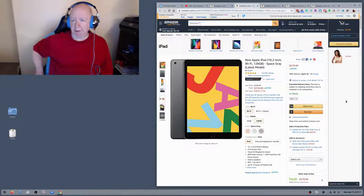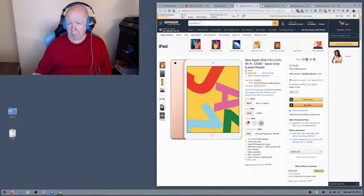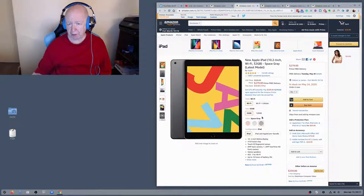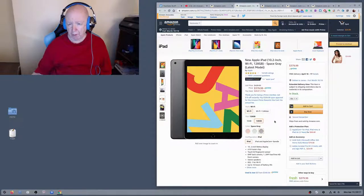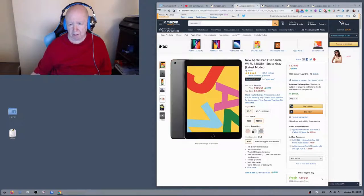This is the new Apple iPad. I guess you call it the 10.2 inch one. Its price here is about $380. Well, you can get it for, let's see, $279 with 32 gigabytes, but I'm going to go with the 128 gigabytes. You might make a recommendation if you have one. I'd call that pink, but I kind of like that, but I don't know.